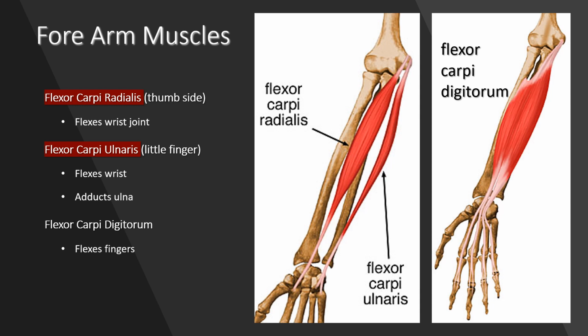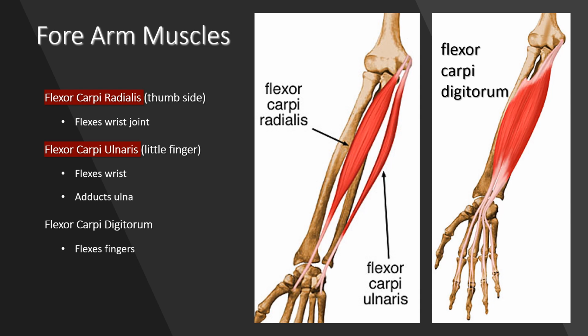The ulna, which is a little word, is on the little finger side of the body. So the ulnar bone goes down the little finger side. So as I'm looking at this, I can go from that medial epicondyle, the inside bone, and I'm coming across down towards the radial bone, which is on the thumb side rather, and that is where your flexor carpi radialis comes across. Can you see that in the picture there?